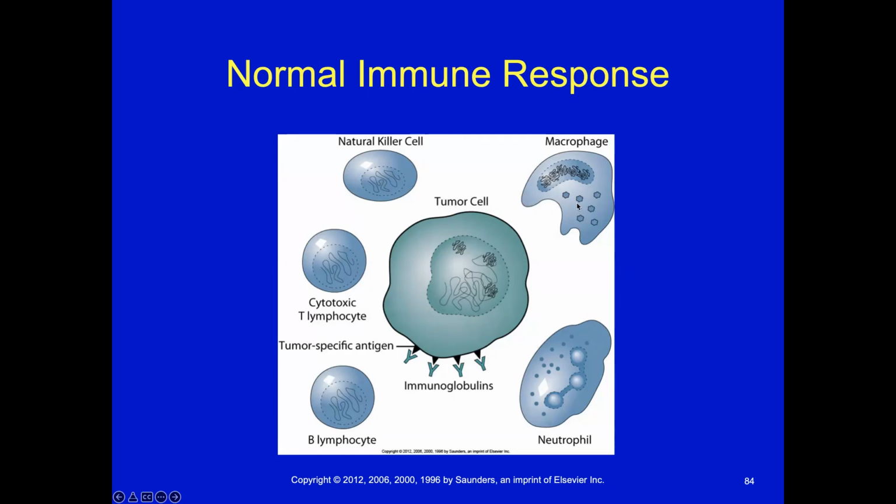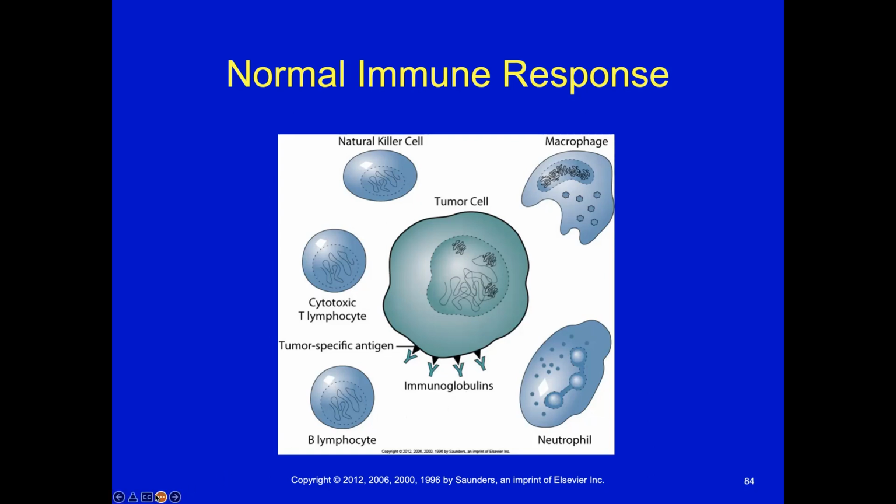And then also involved are macrophages and neutrophils. So you have the whole gamut of cells from both the innate and the adaptive side that are going after the cancer cells. And unfortunately, because DNA is so unstable and mutates so much, it is not uncommon to develop cancer cells throughout your life. I mean, they're constantly being formed, but your immune system is actually constantly taking out these cells.